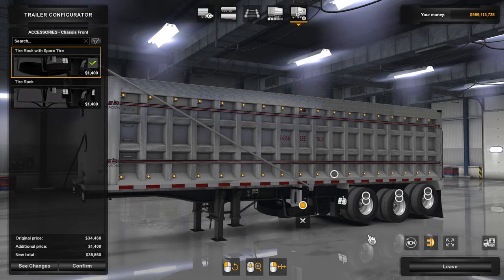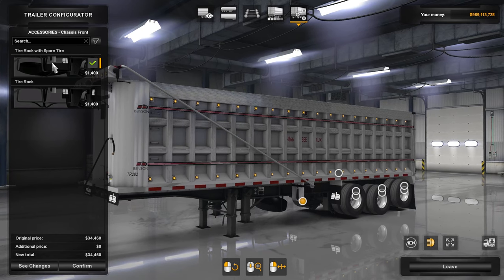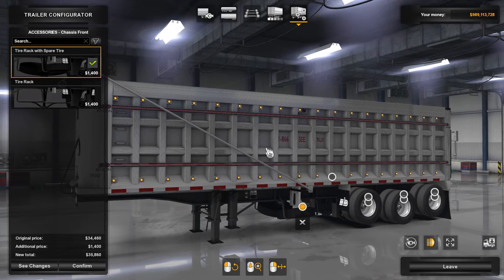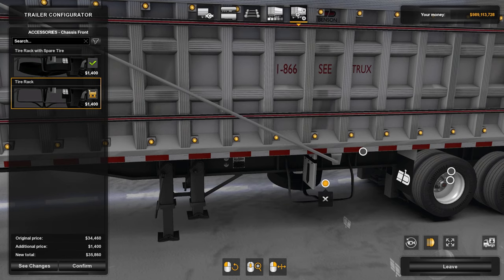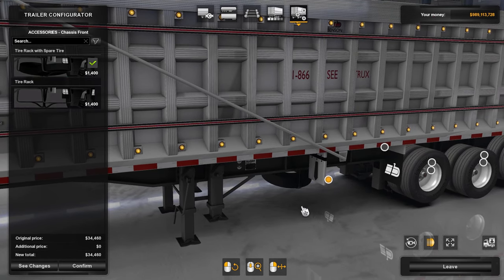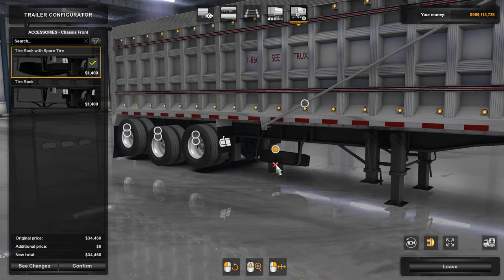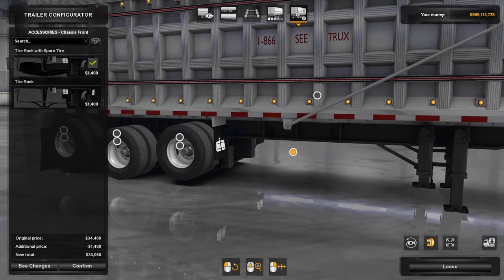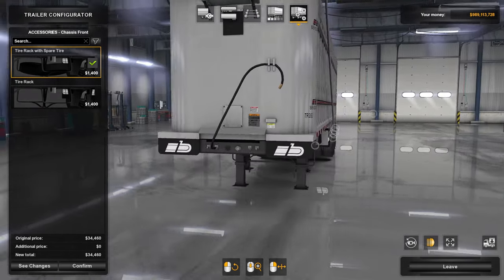You can add or take away the spare tire rack completely. You can add it so it has the tire on it or in it, or leave it empty, or just remove it altogether. Same thing with the other side. You can actually click on it, and if you want to get rid of it, you just hit the X and it's gone. Or if you want it there empty, you can leave it empty. Or you can add the tire in it. We're going to put the tires in it.